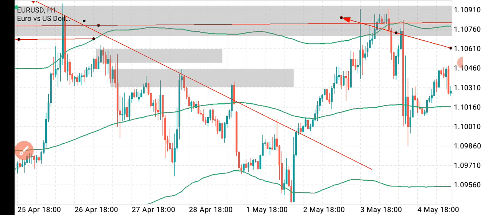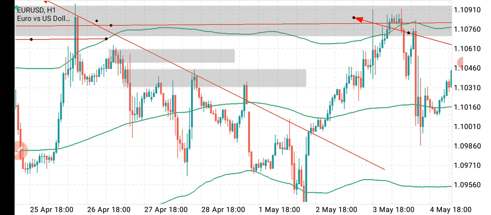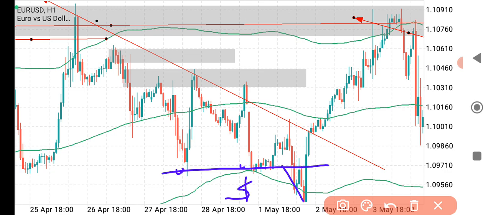I'm going to see here, I am going to see this point as my first bottom, and I'm going to see this as my second bottom, because most of the time the bottoms must not be at the same level. This is an improper W pattern.